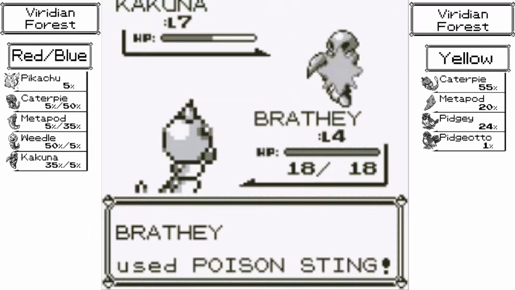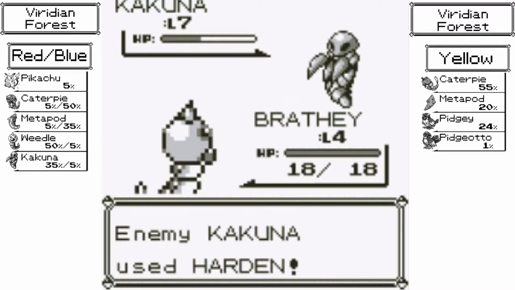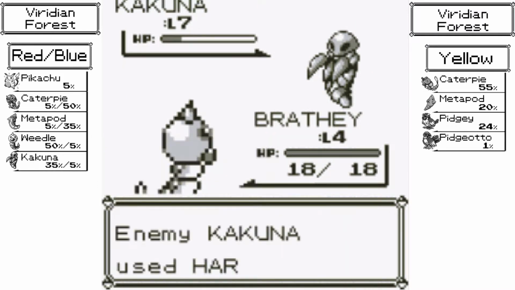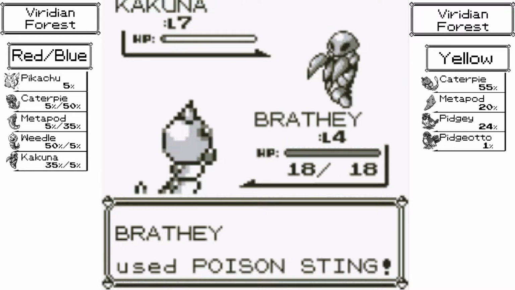Also, with a move like Harden, if it says nothing happened, that means it's already upped its defense by 6 stages, which is pretty helpful. So that way it can't do anything but take these hits. Also, Braithy's going to run out of poison stings by the end of this battle. Oh no. Alright. Just whittling away. And I'm pressing A so fast I can't see how many moves I have left. 16. Okay. So we've used up more than half of our poison sting power on this one Kakuna, which means I might have to cut out running back to the Pokemon Center, or we could just keep swapping Braithy out. Come on.